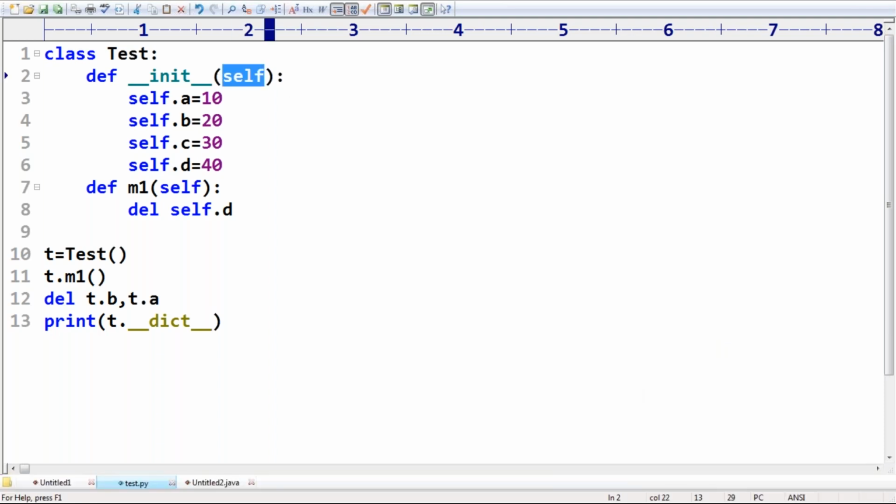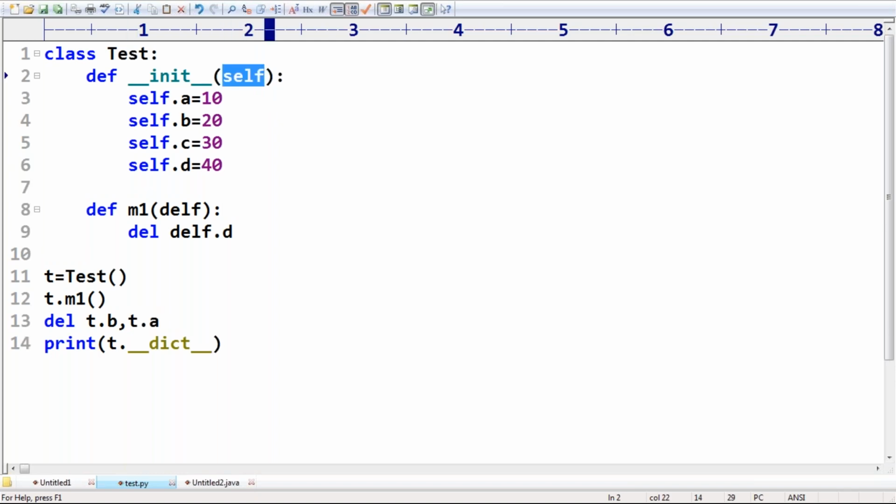Okay. Here take a bit of very special care. Here any name you can use. Here self you can use. Here delf you can use. No problem at all. It is just local variables. Any name, but the first variable, whatever we are using, is by default considered self.